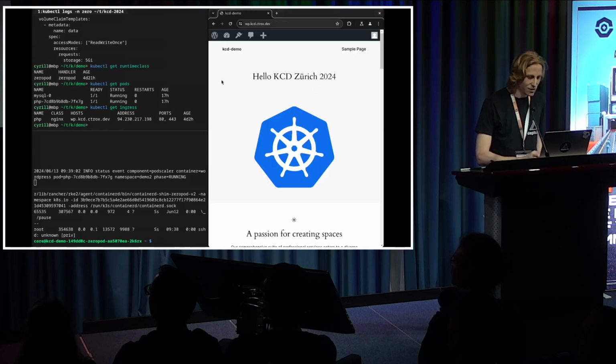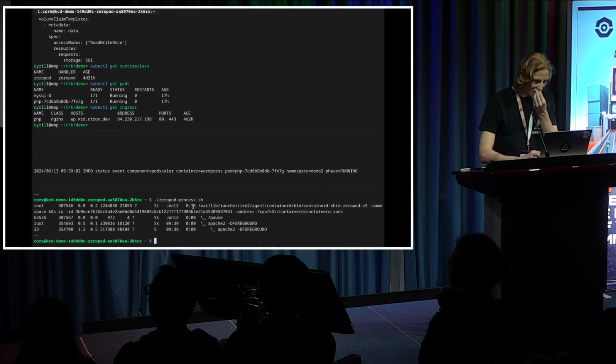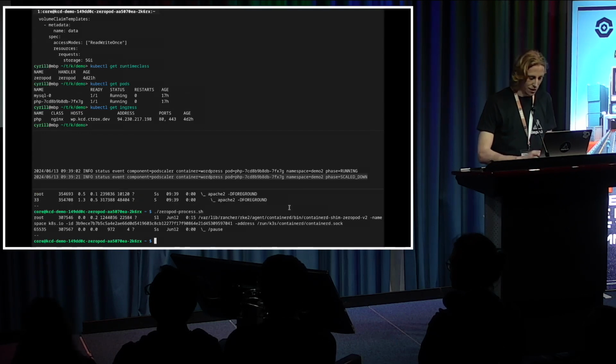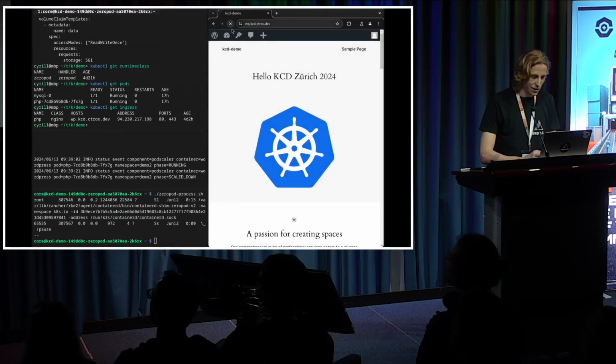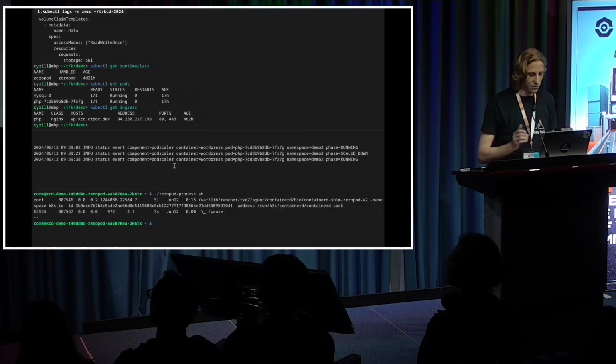Yeah, so what you saw happen was the container was scaled from zero. It's now running. And let me just make sure it doesn't scale down again. And now you see my process list has changed. I have now the Apache running here. So it's Apache and then PHP inside that. And as you can see from the log message, it has automatically scaled down again because there were no requests. And the process is gone again. So yeah, I can do this basically all day. Just restore, it's running, click around, and then it will automatically scale down again.